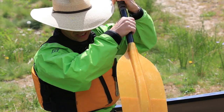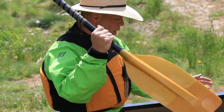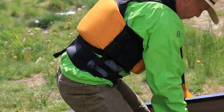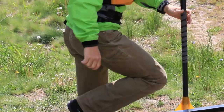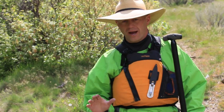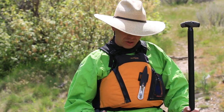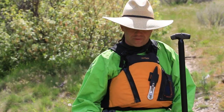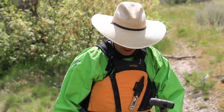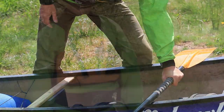bank or just outside in the current while someone else gets in and out. Or I can put my paddle on the bank side as I enter to help stabilize it. Kind of depends on how deep it is and where you're at. The thing to watch out for is current. If you stick your paddle down in the current, it'll grab it, and that alone can flip your canoe. That's why I personally prefer this entry technique when it comes to getting in the river.